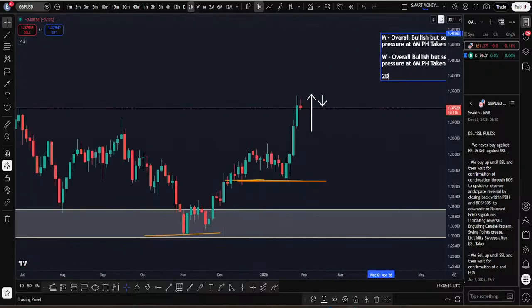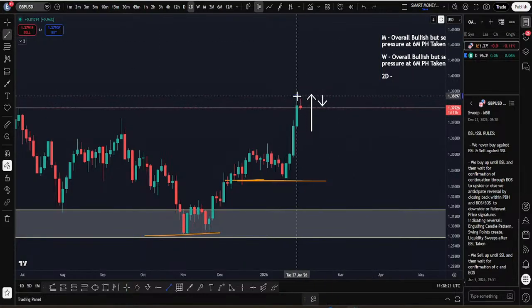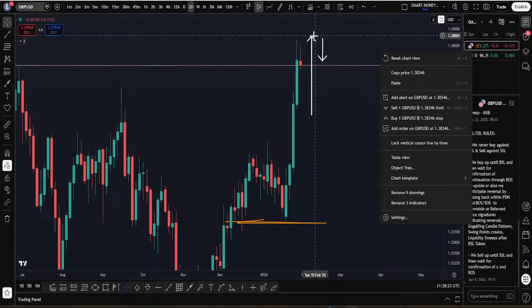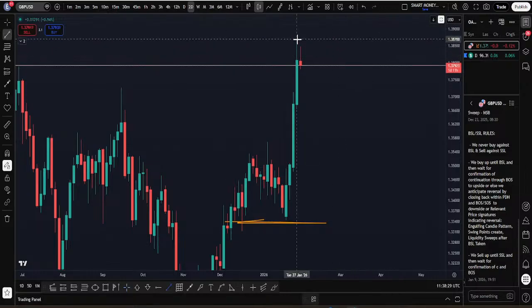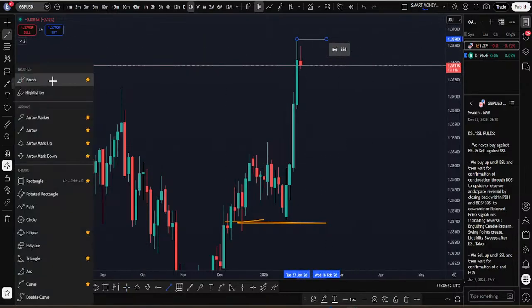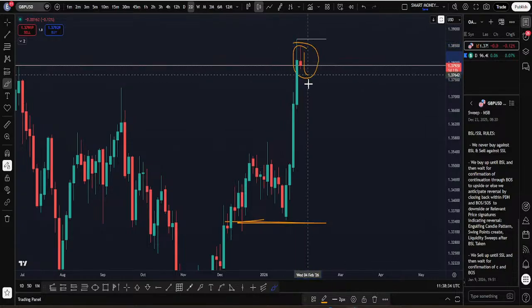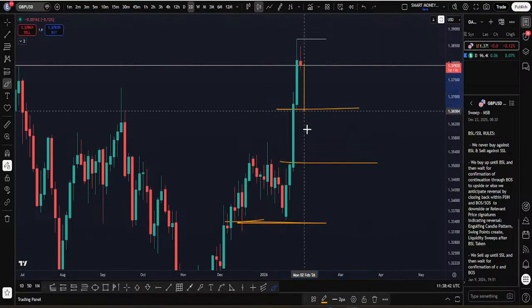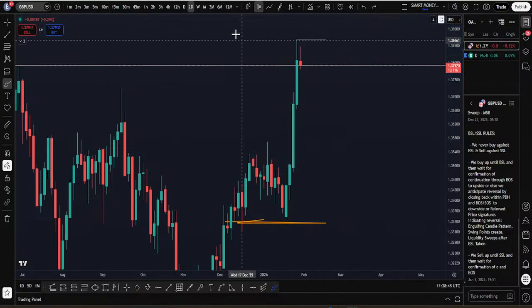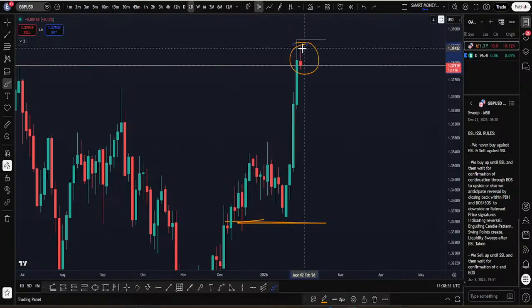Okay, we go to the 2-day. The 2-day shows us that between Wednesday and Thursday, price has respected the last 2 days. So you can see that we have gone bearish, or there is some type of bear impetus here, because you can see that price is not going above this high. So the 2 days giving us an indication that potentially we may see some further downside on this move. And to be fair, there's a lot of imbalance in this chart for price to be able to come into these areas to push back up again. So overall, for me, the market still remains bullish, but I think we're seeing some movement there.